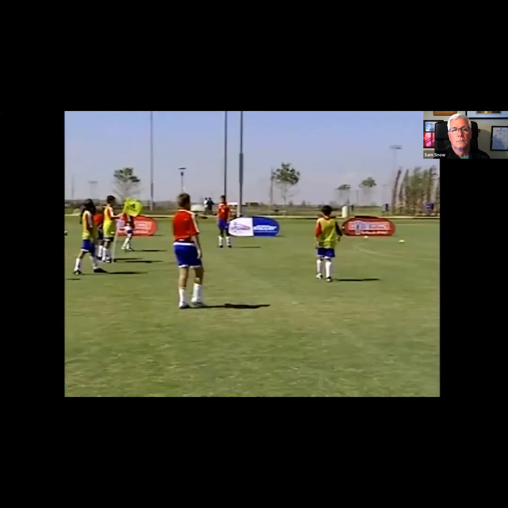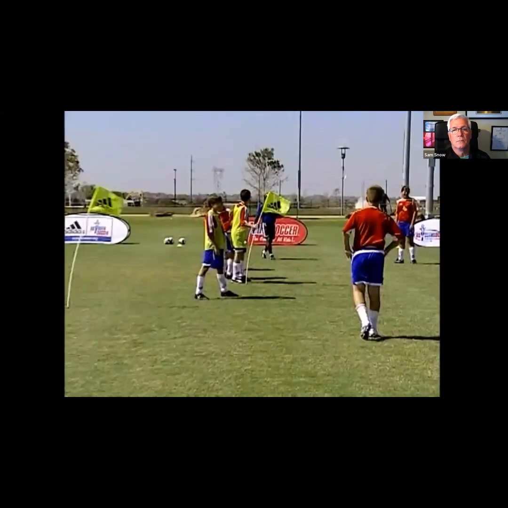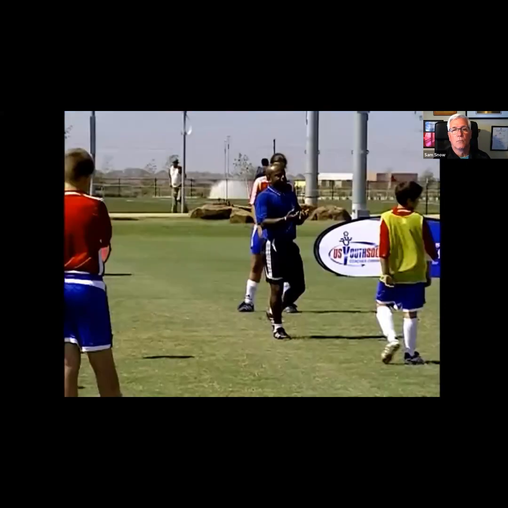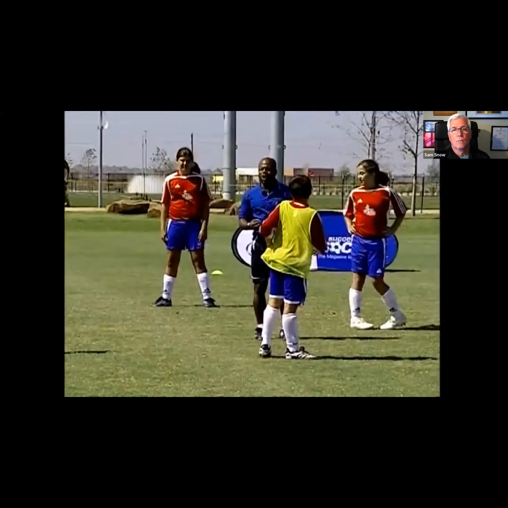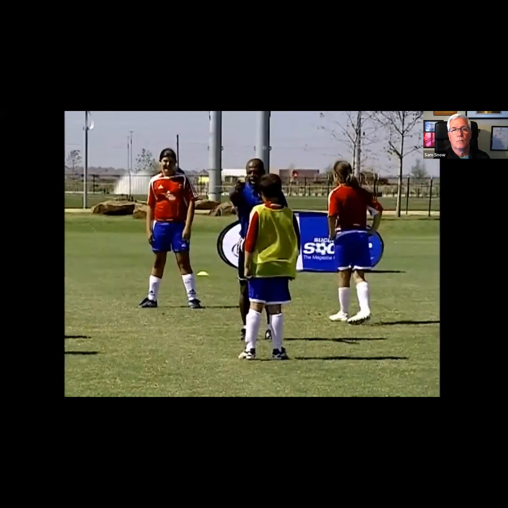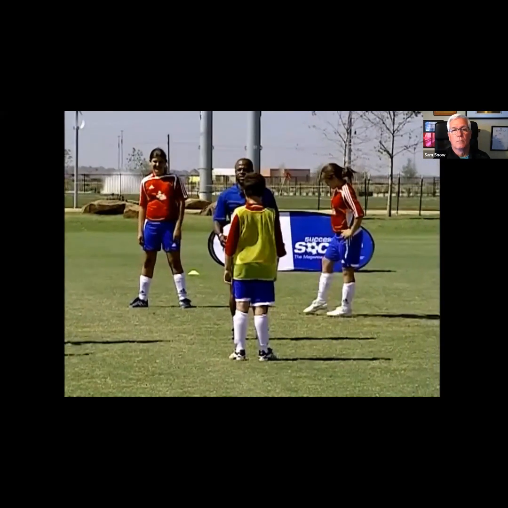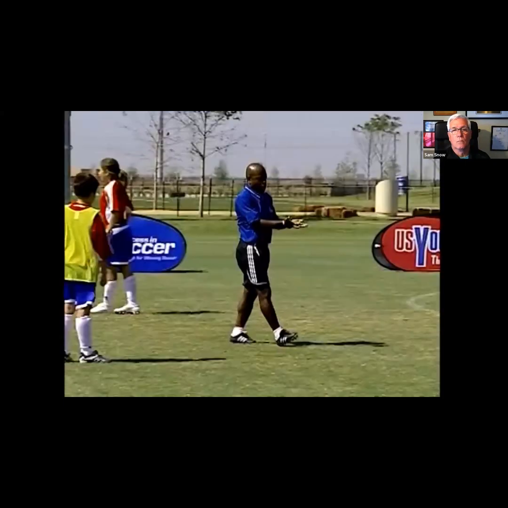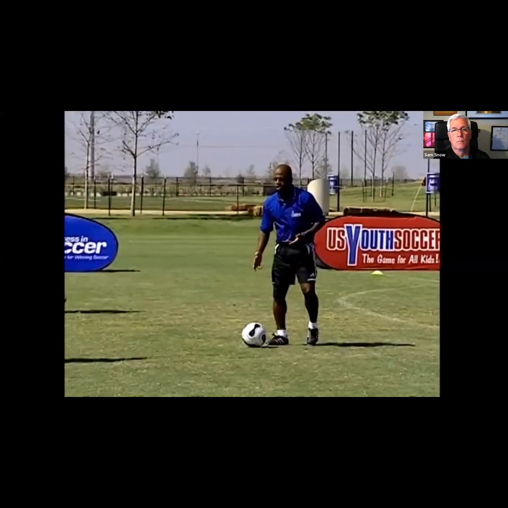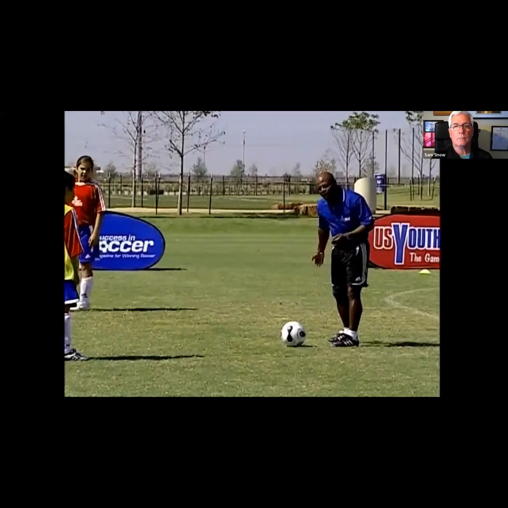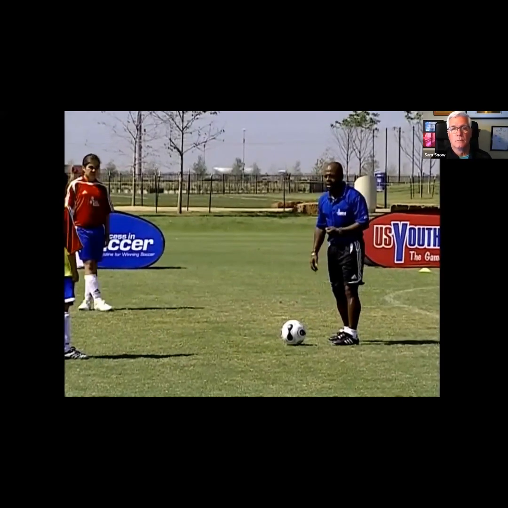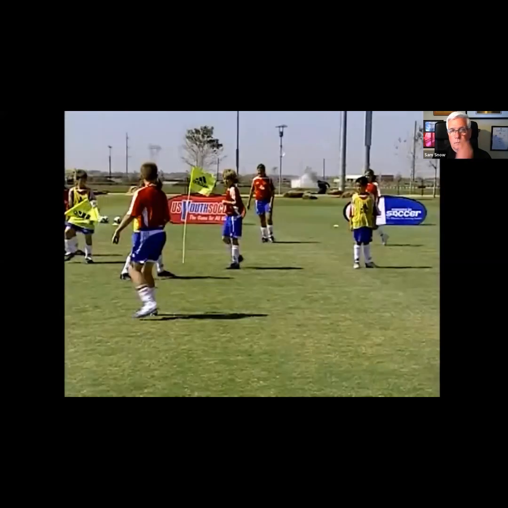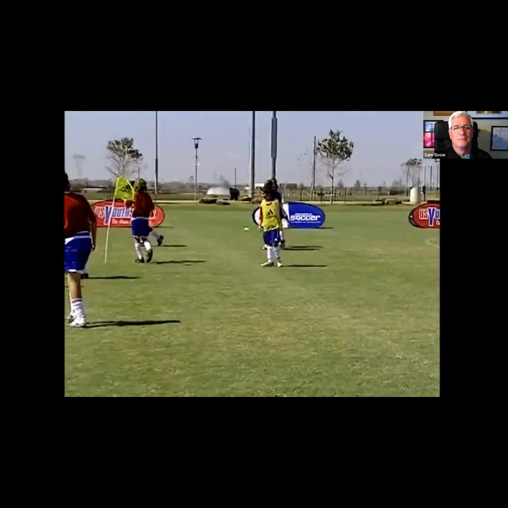Okay, good. We're starting to move the ball a little bit better, but did we have opportunities to shoot the ball? Yes, we had a couple times where we took multiple touches, so we have to get a shot on goal. So make sure when that ball comes to you, take a preparation touch and then have a strike on goal. One touch to prepare it, and then a strike. Good. That's all right. That happened.